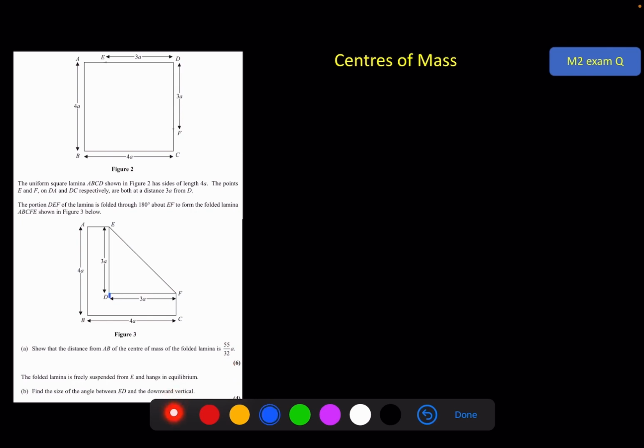I'm going to split this into two rectangles here. Center of mass for this one is here, and for this one is here. For the triangle is about here. And I'm going to go straight into a table. So we have this rectangle and the horizontal one, which is not quite as long. Then the triangular section and the full lamina here.